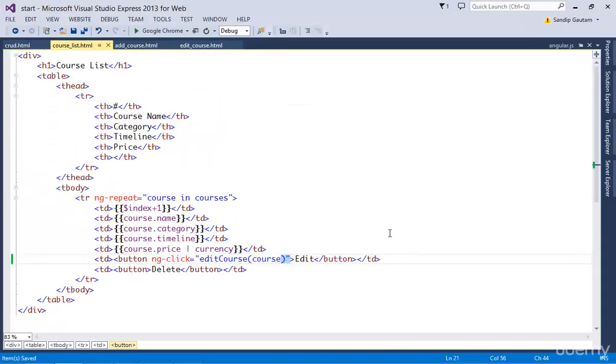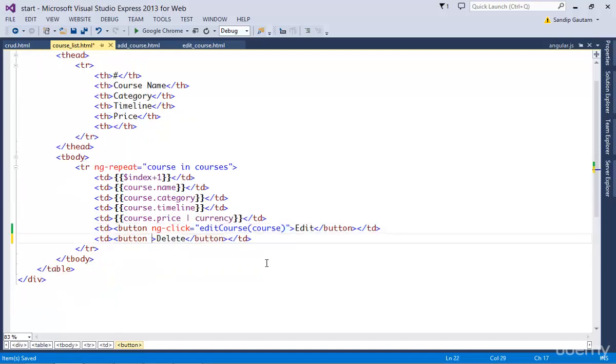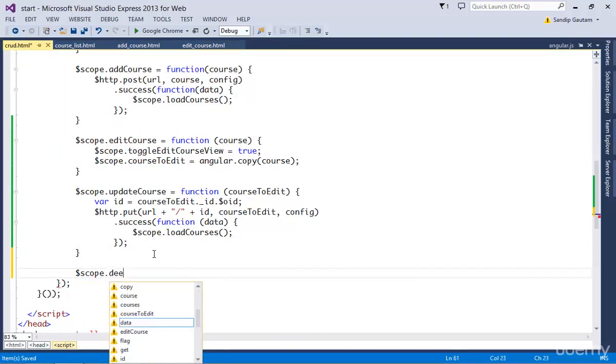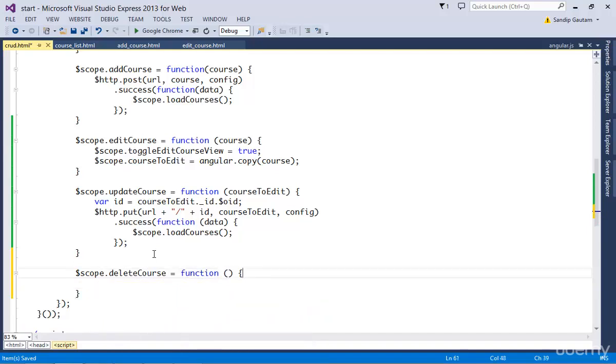Now let's conclude with deletion of a course. So I'm going to add ng-click on the delete button, a deleteCourse function passing course as argument, and implement the function in the controller. First we need an ID, so I'm going to get the ID generated by the MongoLab API.